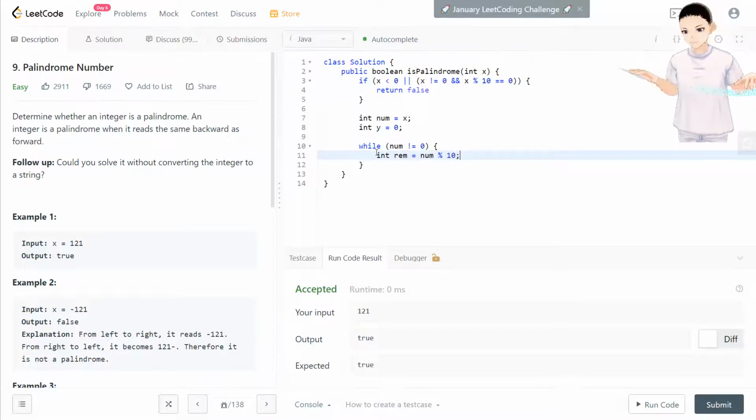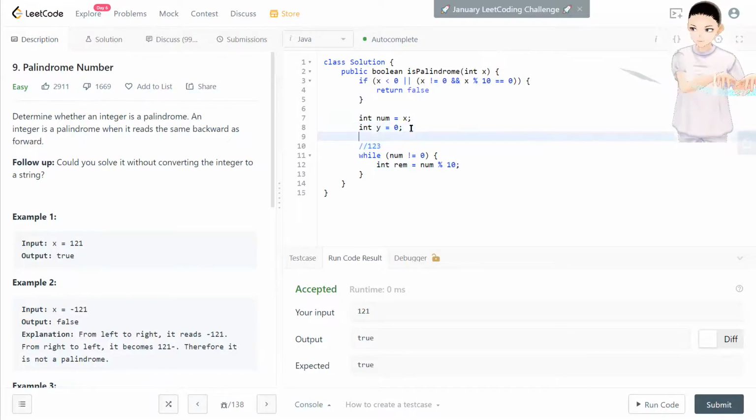So we first get the remainder, which is the last digit of the number. So for example, we have 1, 2, 3 in here. We get 3 out first.